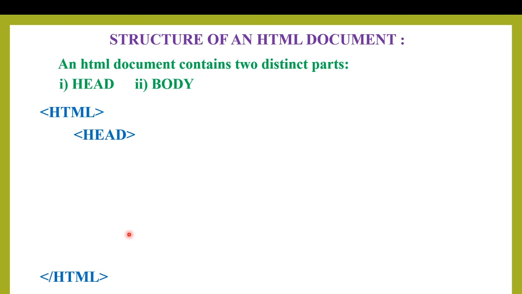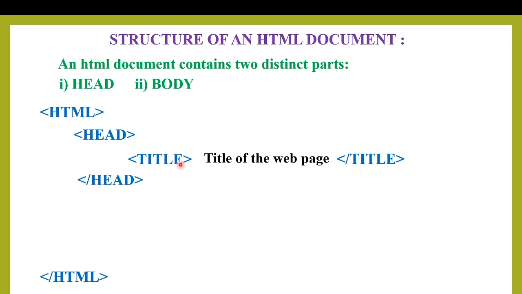After the HTML tag comes the header section with the head tag, and inside the head tag it consists of the title tag. Whatever content you write in between the opening and the closing title tag will get displayed in the title bar of a browser, or what we call the title bar of the web page. So basically our header section ends here. It simply contains a general instruction that we input inside the title.